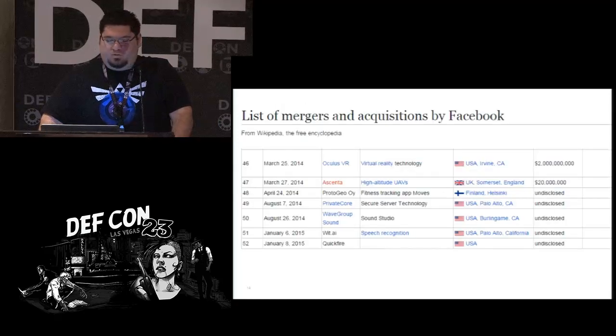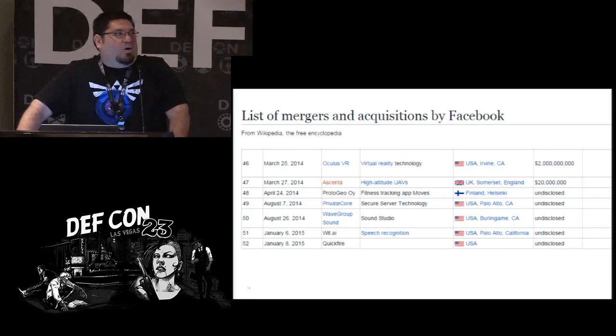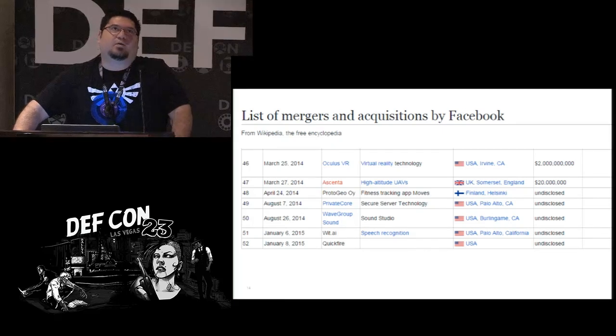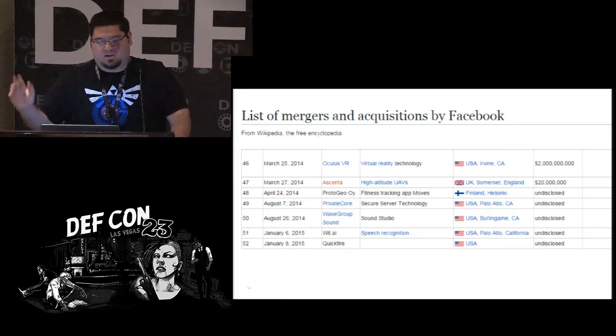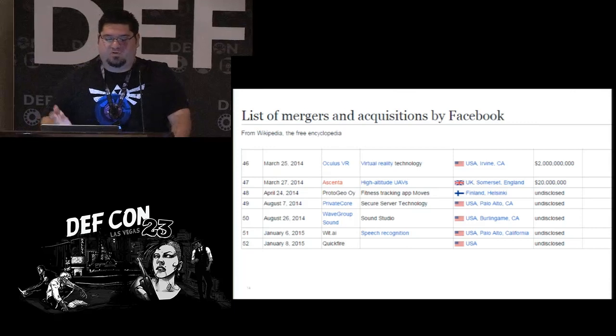And then on your entity that you're attacking, you want to find any mergers or acquisitions that maybe aren't the domain that you're given, right? But they've just purchased a company. So Oculus, purchased by Facebook, had some bugs, and they got popped as soon as they were acquired, and they were not under the Facebook 6 month rule, or I can't remember how long, but they got popped immediately, right? And that was a whole different dev team, but owned by Facebook and worthy of an RCE bug. They got hit with SQL injection and a custom header, and that was great. Well, not great, but it was good for the bounty hunter.